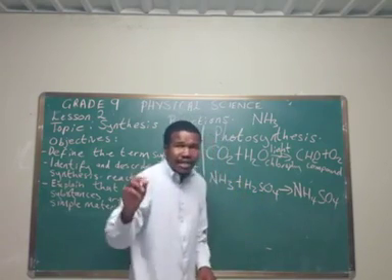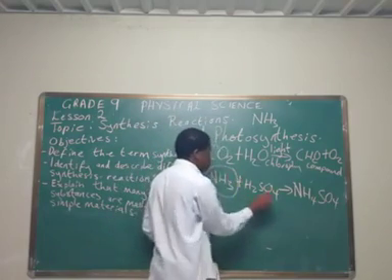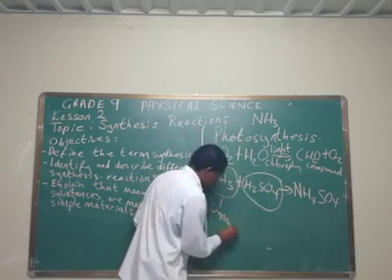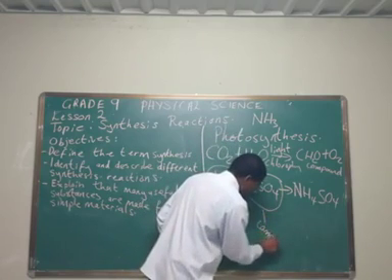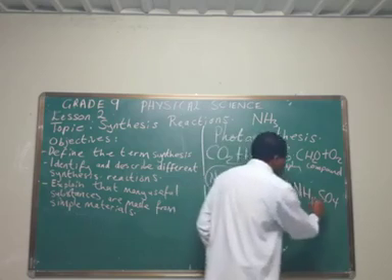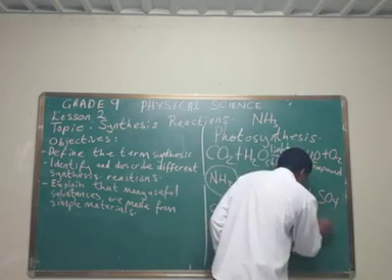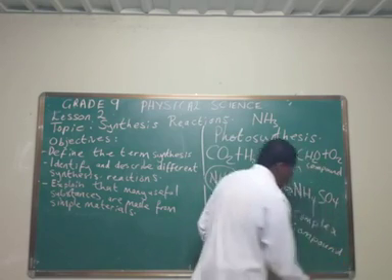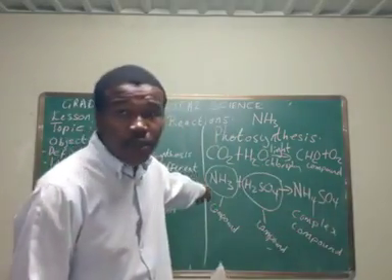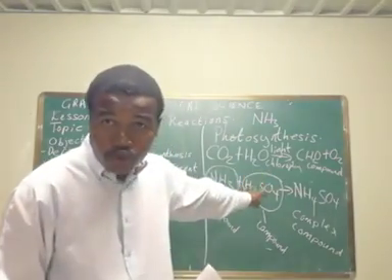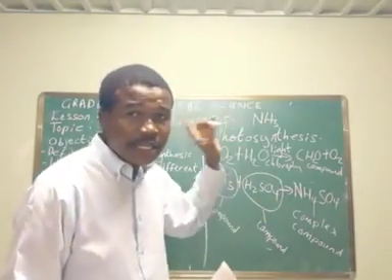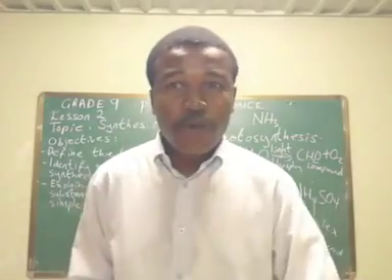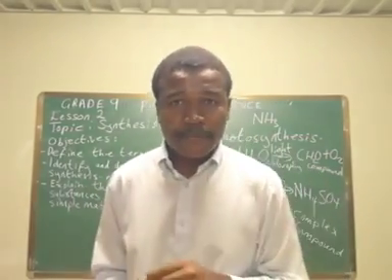This is now again another synthesis reaction, because you are taking this compound and you are joining it with this compound. Observe, this is a compound. This is also a compound. And they join to form a more complex compound. So you have a compound in ammonia. Ammonia is a compound. Sulfuric acid is also a compound. Then when you react them together in this synthesis reaction, you form a more complex compound known as ammonium sulfate, which is a synthetic fertilizer, right?